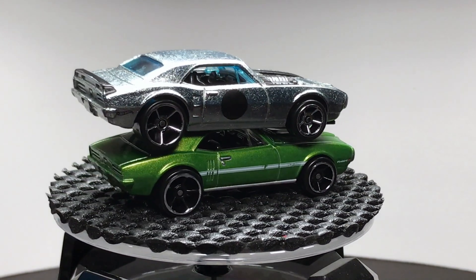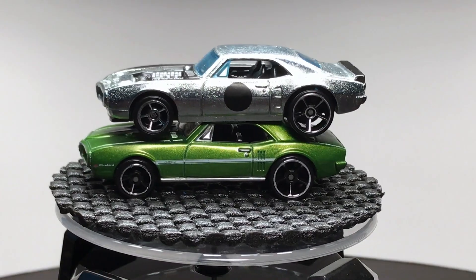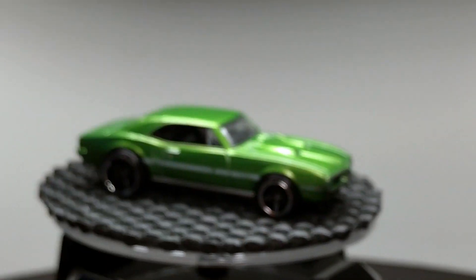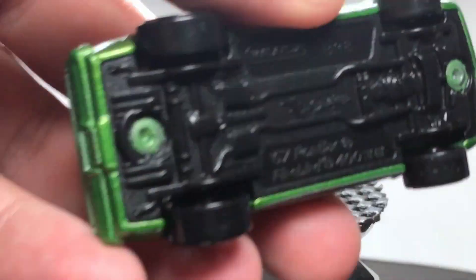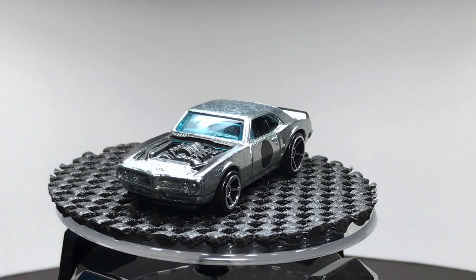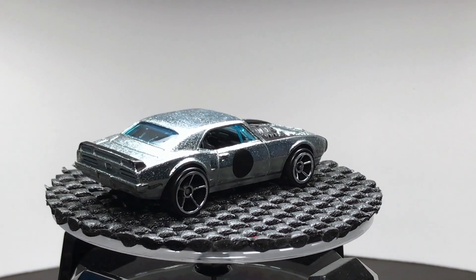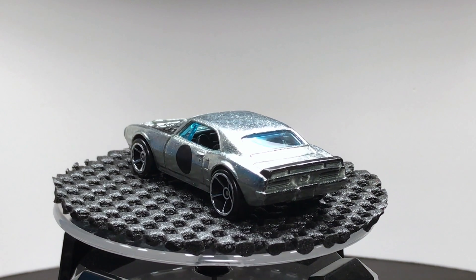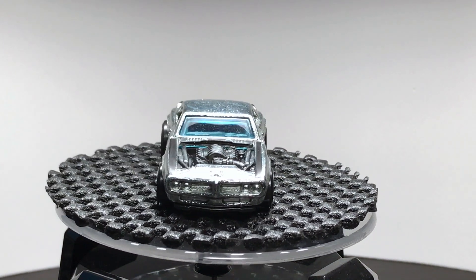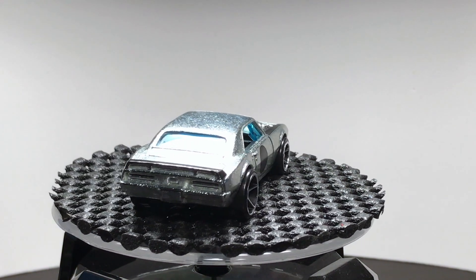You can even look at the details on the bottom — there is a chin spoiler on the front of the custom Firebird, obviously not on the stock one. It even goes to fuel intakes, suspension, differentials, and all that stuff on the custom, different than on the stock. I'll get into more of those details on LamleyGroup.com where I've taken a ton of photos. There you go — a zamak raw unpainted Firebird with a blank black roundel on the door, and that person who thought it up is Brendan. This car is actually his.